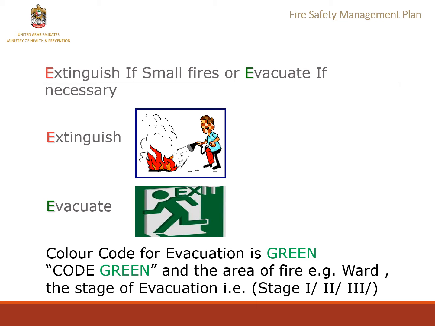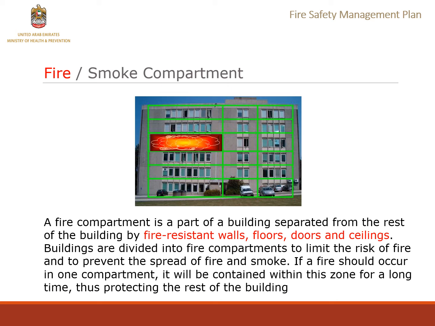The fourth step is extinguishing the fire, only if the fire is small, otherwise you need to evacuate to the assembly point if possible, or shift the patient to the nearest fire zone or fire compartment. Fire zones or fire compartments are areas of your hospital that are protected by fire-rated doors. That means you can safely stay in that area for 60 to 90 minutes. So for example, if a fire broke out in the maternity department, you can shift the patients to the nearest fire zone, which is the OT department, and so forth. You need to be familiar with the nearest fire zones to your department.